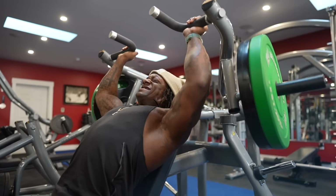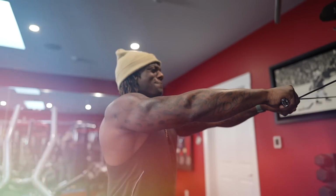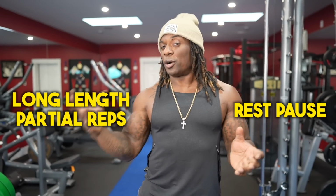Today I'm bringing you through a shoulder follow along workout, and I'm gonna add a set intensifier that's gonna guarantee the most amount of muscle recruitment. So let's get into it. Let me explain how we're doing the set intensifier. I'm combining a rest pause with long length partial reps.